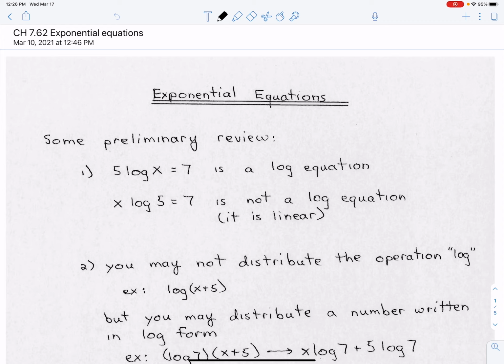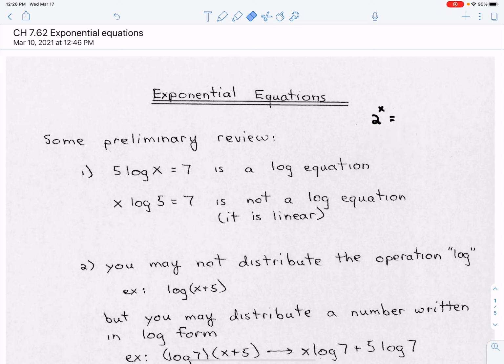Okay, we're going to go back and talk about exponential equations, which we've already done before. But this is what we're going to talk about. Remember when we had like 2 to the x power equals 16, let's say. That's an exponential equation. Why? Because where's the variable? It's in the exponent. What do we do? We get the bases the same, and then you just say x is 4. Fine.